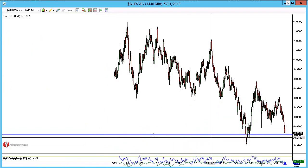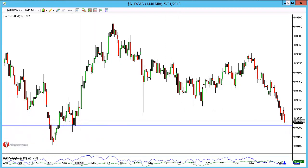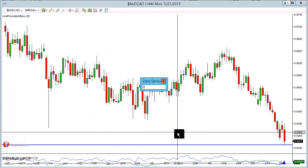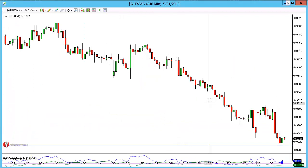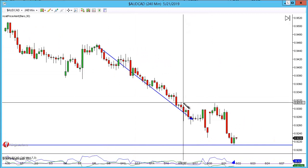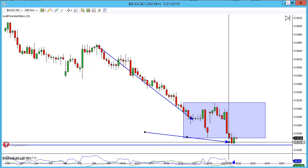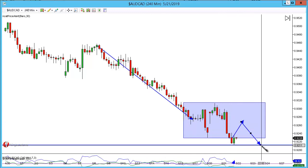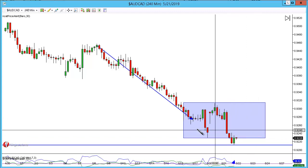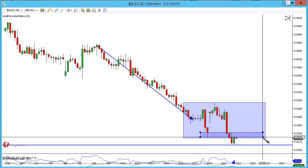But look left, there is 0 structure other than this minor structure. Okay, if this was major structure tested 3, 4, 5 times, I wouldn't be interested. This is minor structure. Let's go to the 240. Very directional. Here's the outside return. We have confirmed break below, close below. Look for a pullback and a chance to get short for a retest or a move a little lower, or first chance entry, highlight the wicks.